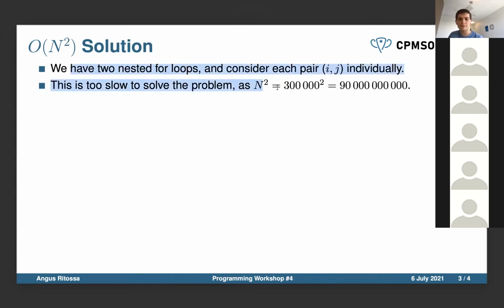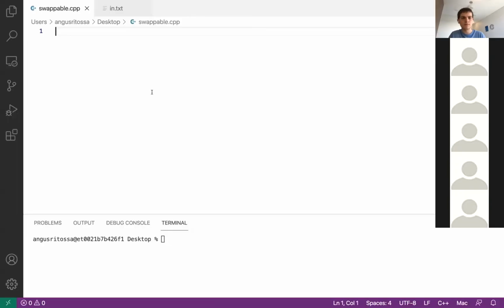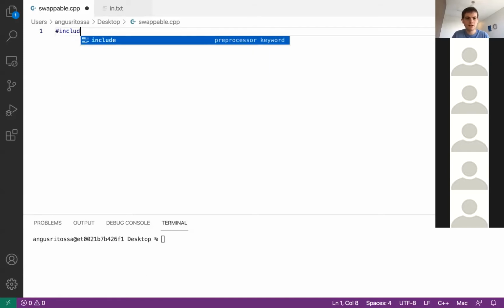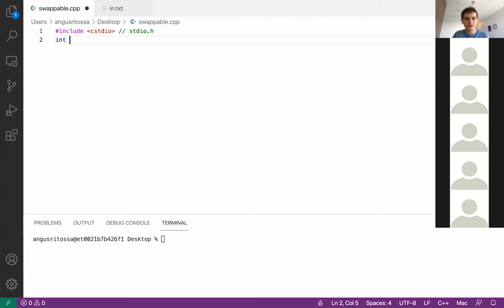So we'll quickly code up this solution just for example's sake, just to show you how you do this and why it'll get a timeout. So if I just quickly share my other screen. Here. So we're going to use C++, but in fact it's very simple to see. It'll look essentially the same as C. So cstdio, this is just the same as stdio.h in C. That's just to get input.